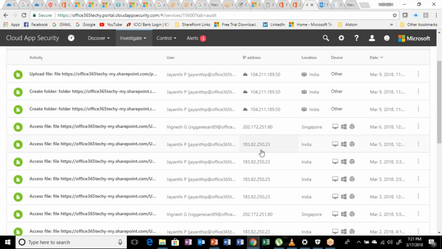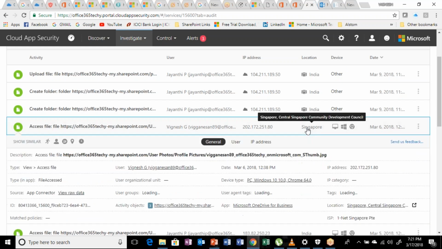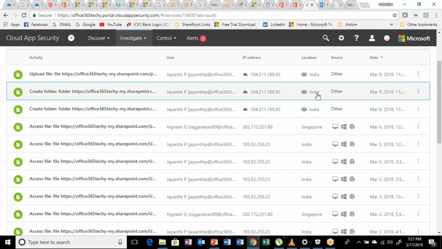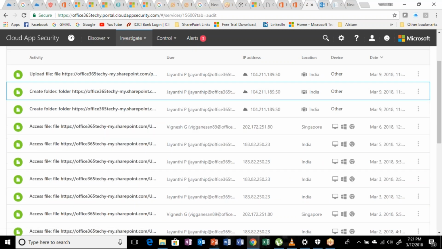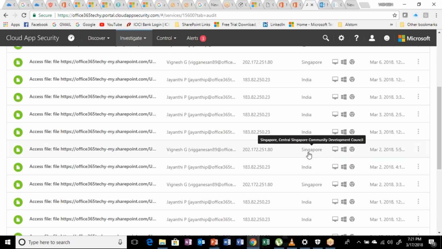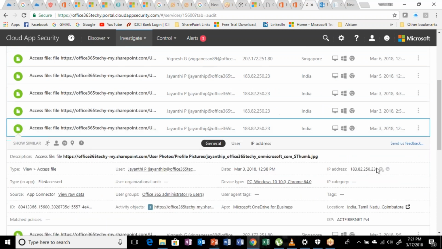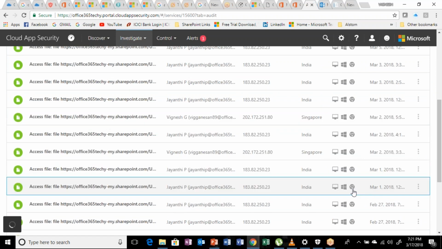Let's say I want to understand what happened here. If you see this, it's giving me so much information. If I go here, it's telling me which ISP, which user, which device type, which cloud provider. So everything has been given here. Maybe you folks should just configure this and start playing around in your trial tenant. And if you really feel that this is important for your business, you could say, if you see this, it's really fun, it even shows you which ISP.